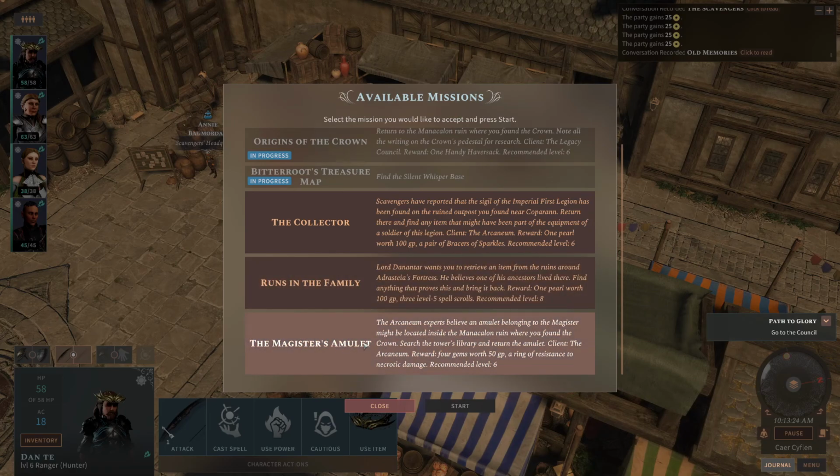The Magister's Amulet. The Arcaneum expert believes an amulet belonging to the Magister might be located inside the Manicallan ruin where you found the crown. Search the tower's library and return the amulet. Client: the Arcaneum. Reward: 4 gems worth 50 gold pieces, a ring of resistance to necrotic damage.